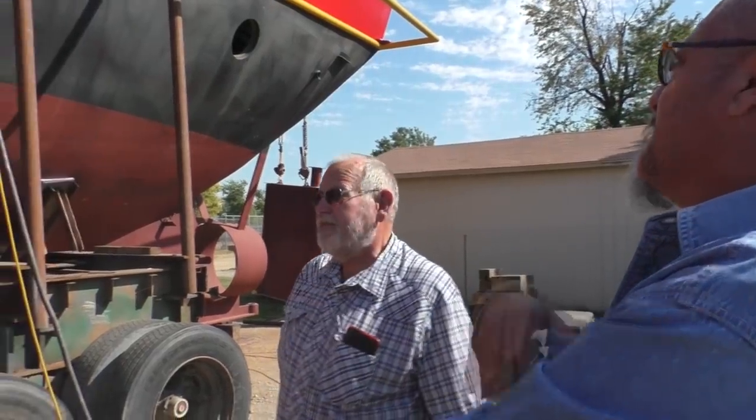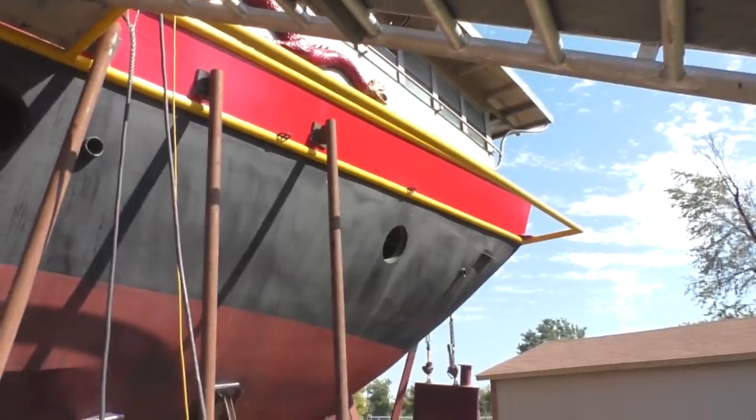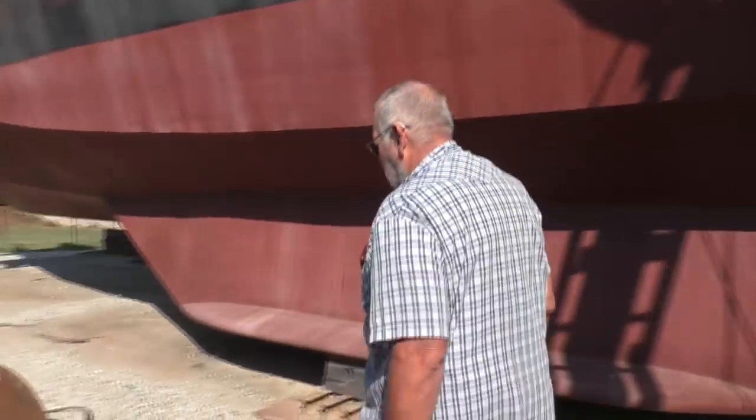Okay, good. So I think we're clear. I think you'd be. We're going to take the cabin off to move it? Yeah. We're going to take the pilot house and put it on the other trailer out there with the mast. Right. I'd work on the front a little bit.